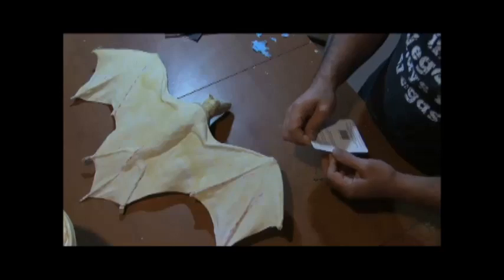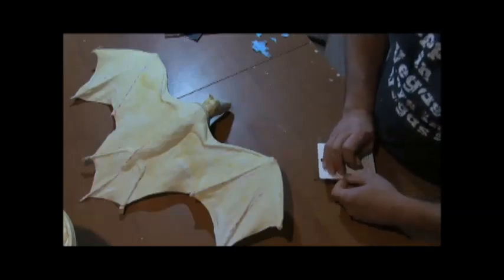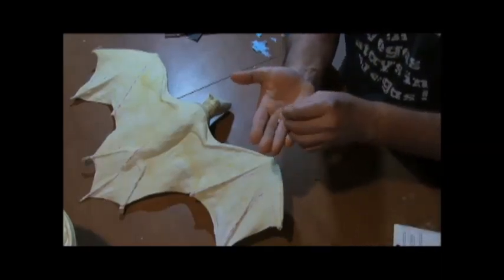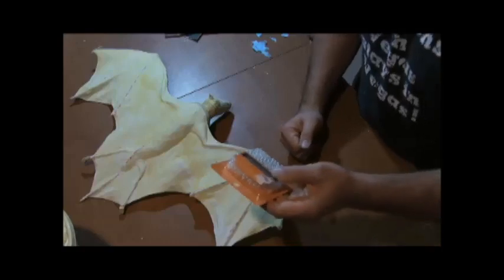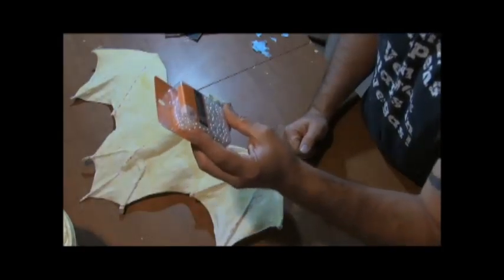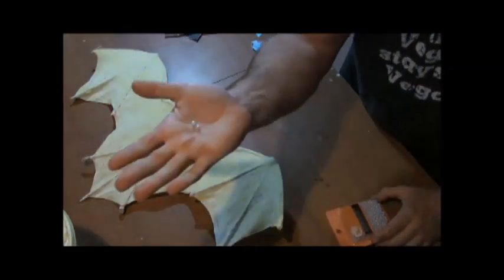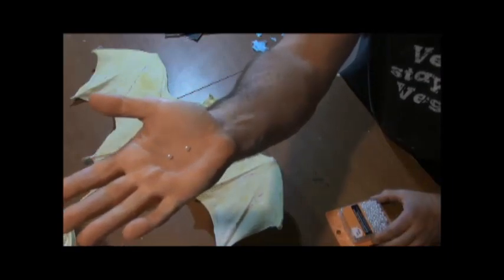So what I'm going to use today, I believe I went to Michael's, I think it was, in their jewelry section. I was working on another prop that I made snakes with, little snakes. It was a Medusa head. Anyway, in their jewelry section, these are just little, they're called crafting beads, pearls, whatever. They're pretty small. It's hard to tell. They're pretty little. I like them. They work great for small eyes.